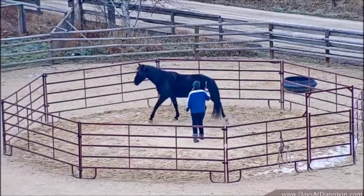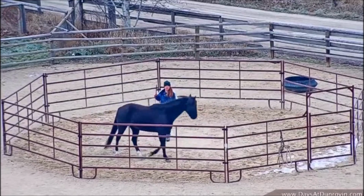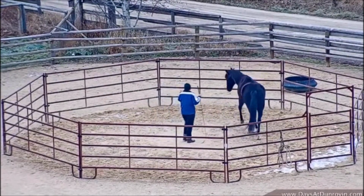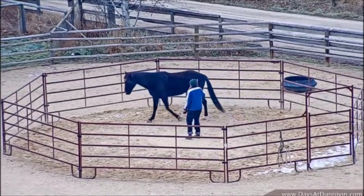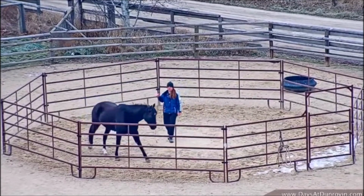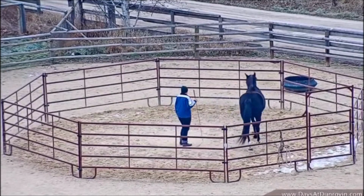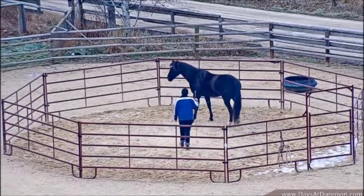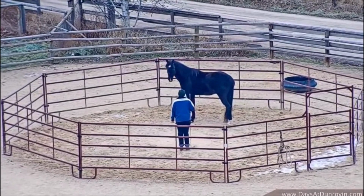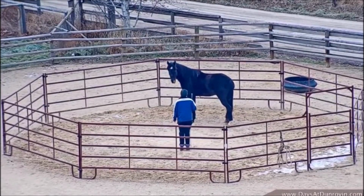So turning him this side, where his near side needs to come to you every time, that's where we have to exaggerate it a little bit. And then over time, less and less exaggeration, as long as he's doing it correctly. That's correct. And I would work the slow speed, it's really good. Because he's getting the lessons, I think for every one you do this way is probably worth three good ones at a higher speed. Right, because you're really breaking this down speed-wise. That's really what's so important.